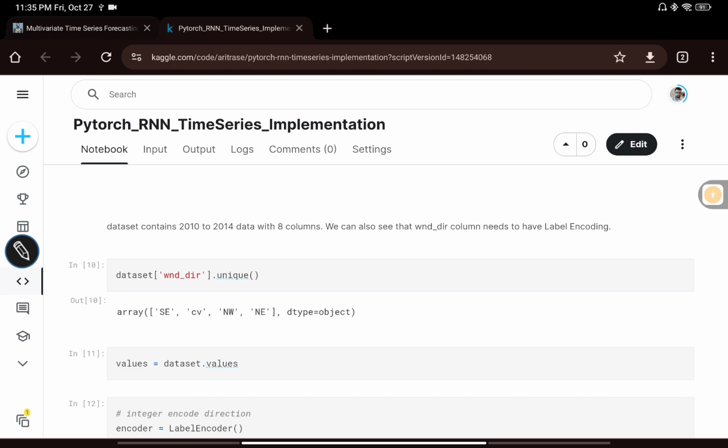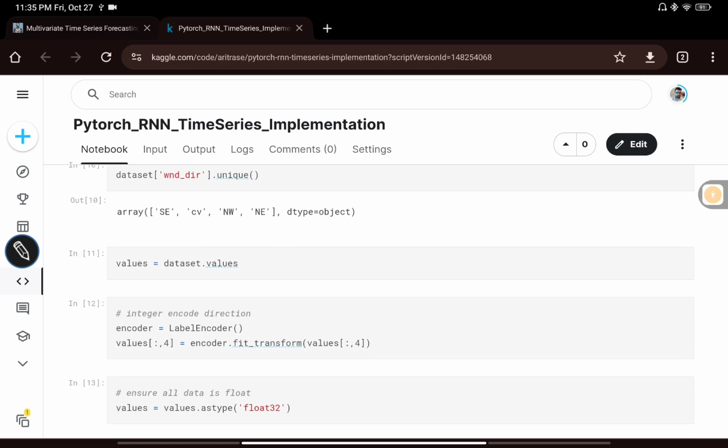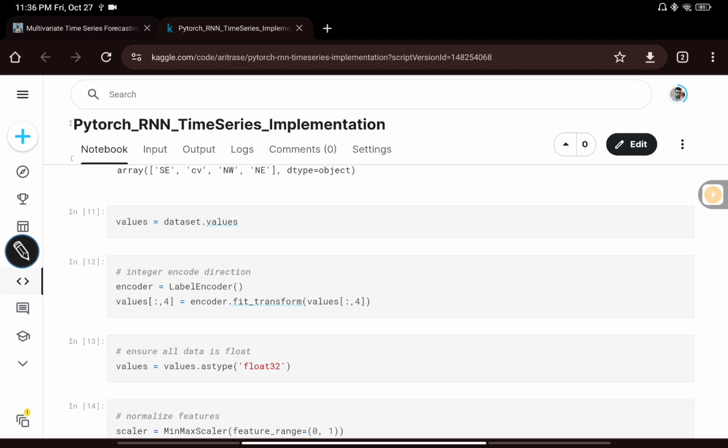And also we have a column which is wind direction. That is a categorical column where we have values like SE, CV, NW, and NE, right? So we will do label encoding on top of that, and convert that data from a categorical representation to a numerical representation, right?